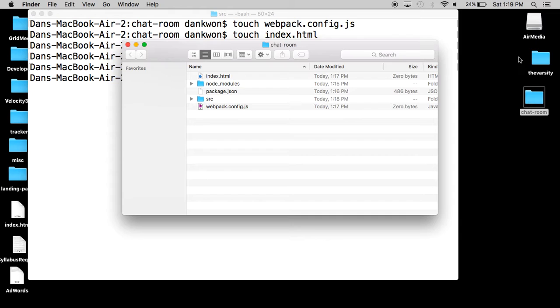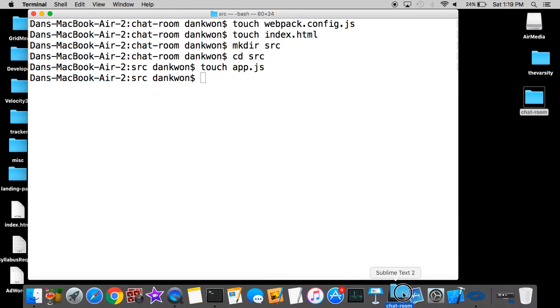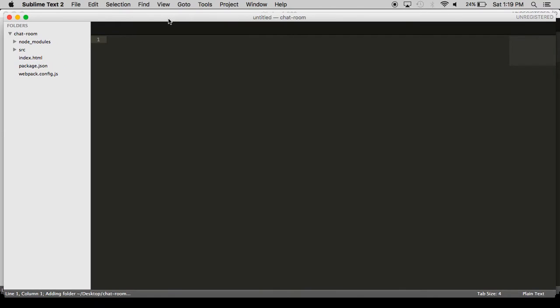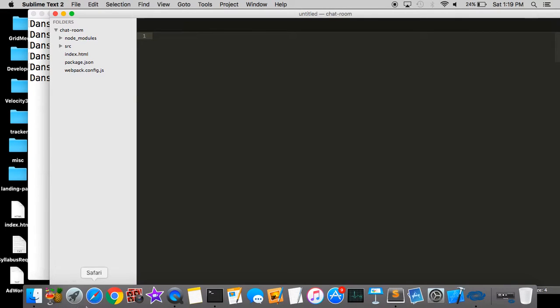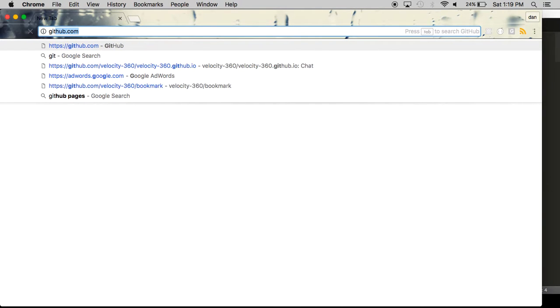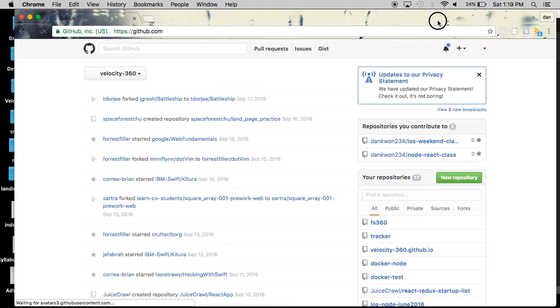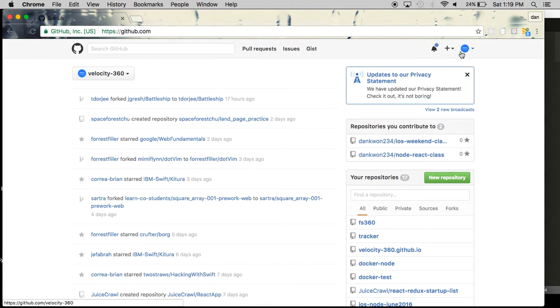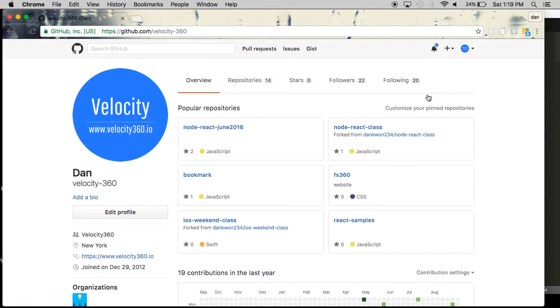So normally what I do is I teach people how to write the webpack config from scratch, but today I'm not going to do that because it's basically a template file and a lot of people just get lost. So what I'm going to do is I'm going to point you to a webpack config file that I use in my GitHub repo, which is open. So go to my GitHub repo, which is GitHub velocity-360.